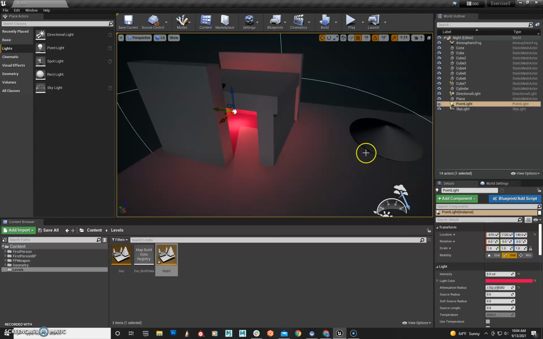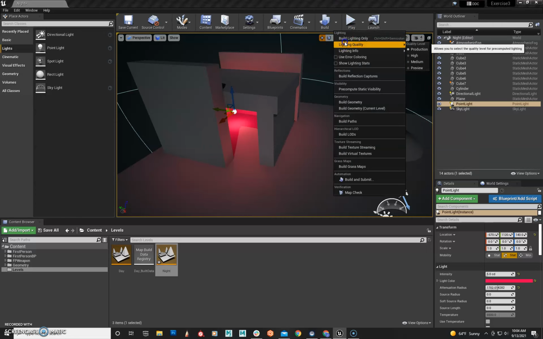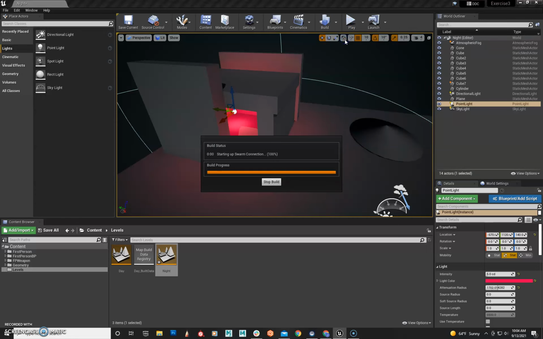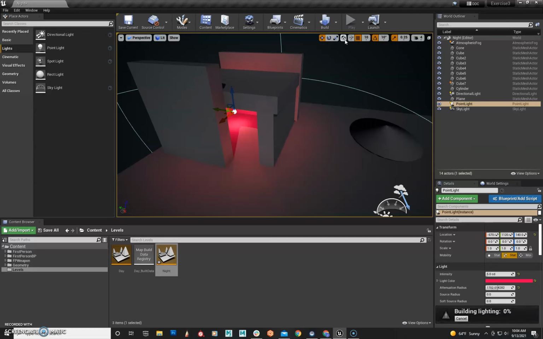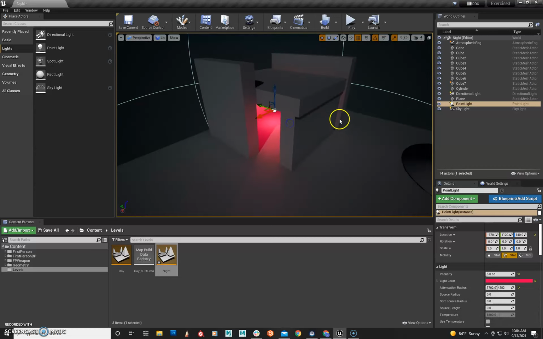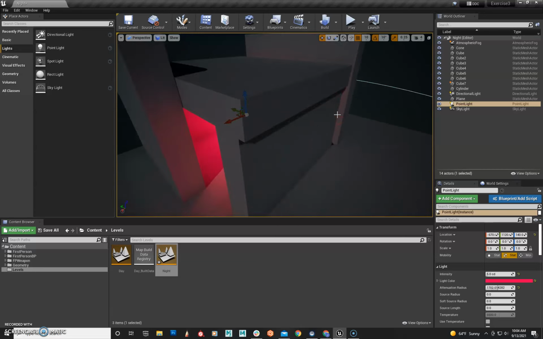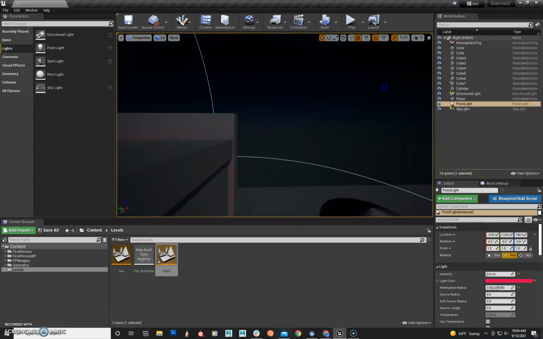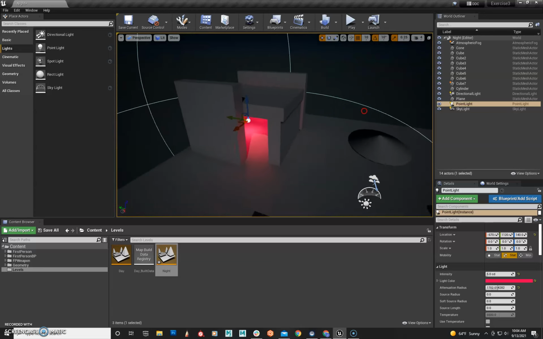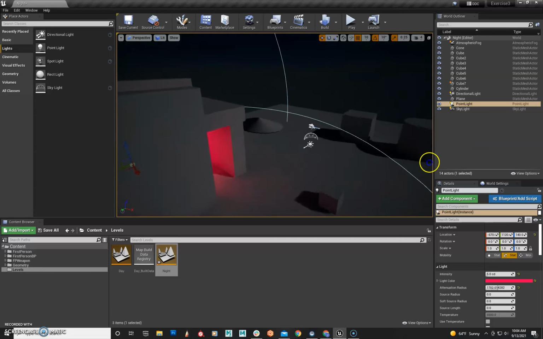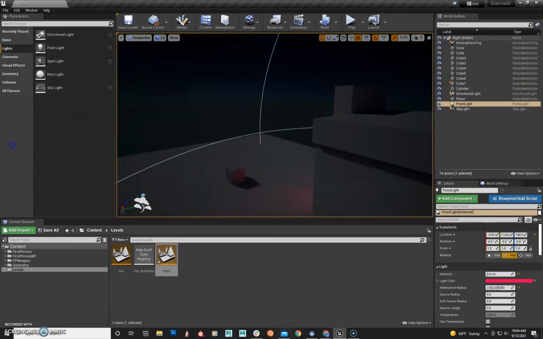If we wanted to bump it up to production and build, just for grins, it's going to take a little longer, but it'll eliminate some of those light leaking issues. There almost always are going to be some issues with the lighting, and there's a lot of settings in here we can do to tune that, but that's for the later lighting lessons. But see, it fixed most of that light leaking. So anyway, go ahead and feel free to embellish this scene as much as you want.